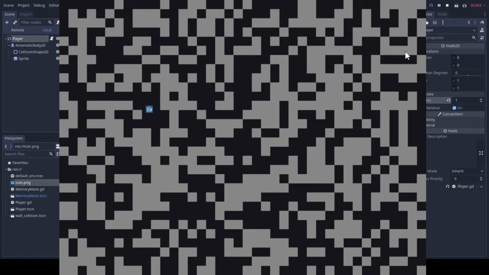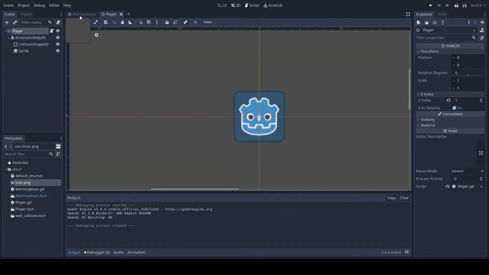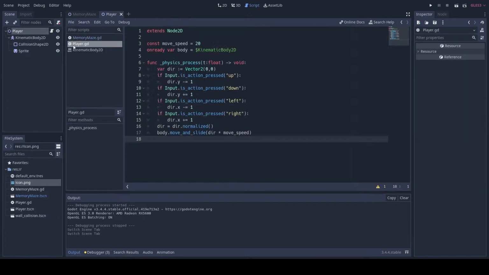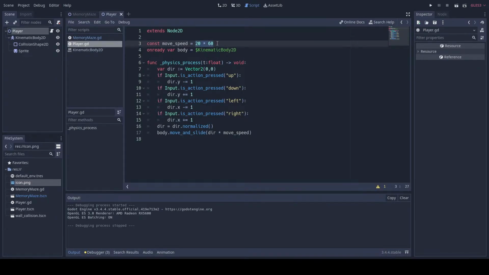Except this is super slow. Okay. So, why is it so slow? Oh, I guess this is per frame instead of per second. So I could multiply this by 60 or something. Oh, that's too fast. 100?